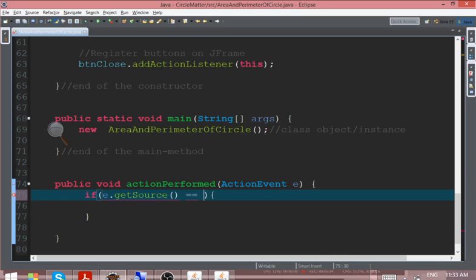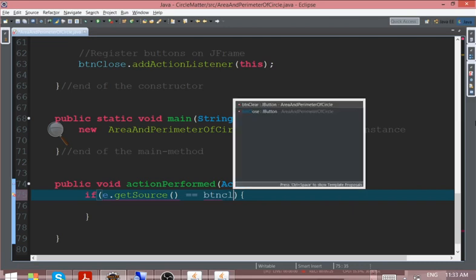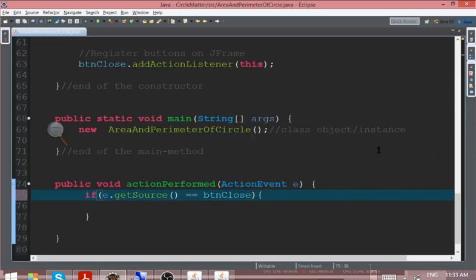So if it is BTN close, we're testing if the event comes from BTN close. What do you want it to do? You should close the screen, right? Then you write system.exit. There are many ways.